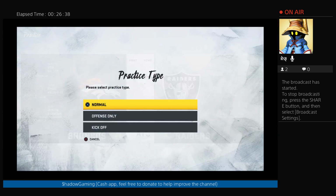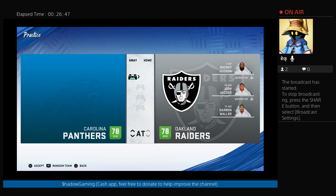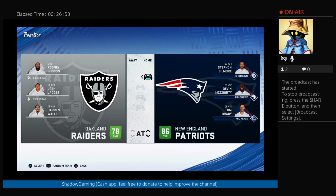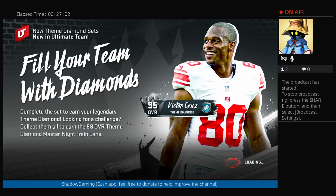All right, let me show you how to run this defense. Usually I use it against spread, empty, gun split close. Let's play the Patriots so you can see. I know they got that. This is gonna shut down the majority of the YouTube cheese. Okay, people that go look for that King Wolf guy looking for cheese plays, and then put it in custom playbooks and try to cheese you with it in head to head. This defense is gonna stop that. Okay, and I'm gonna show you how to run it.